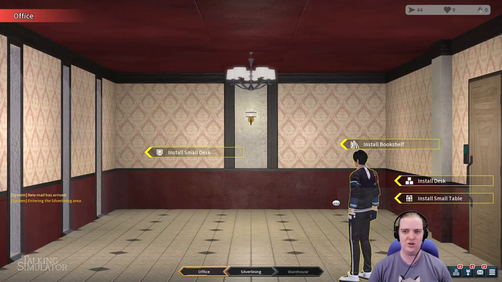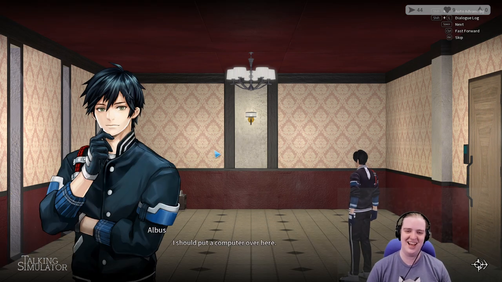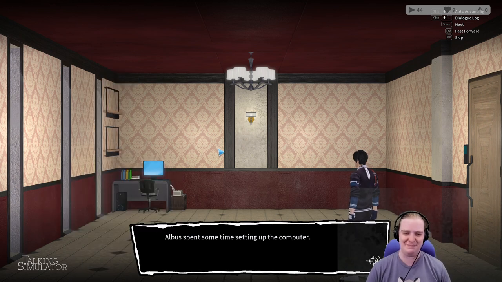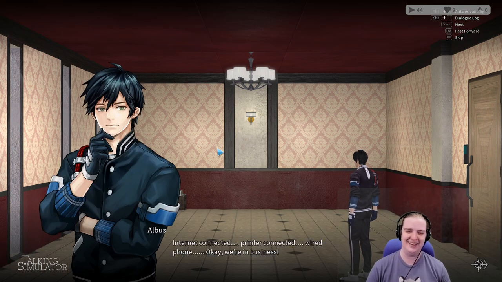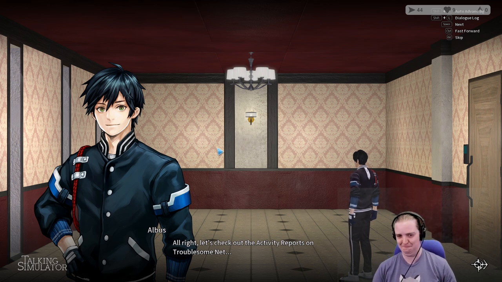Oh, good thing I brought my furniture. Albus installed the small desk. I should put a computer over here. Albus spent some time on setting up the computer. Internet connected, printer connected, wired phone. Okay, we're in business. All right, let's check out the activity reports on Troublesome Net.